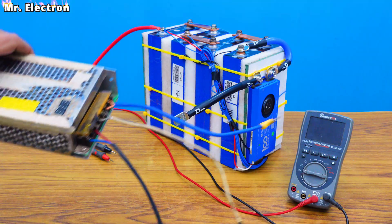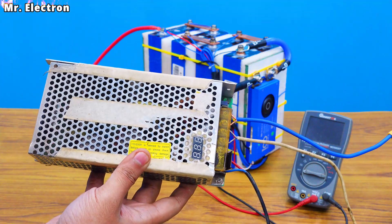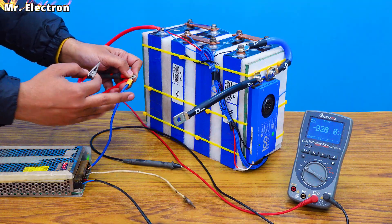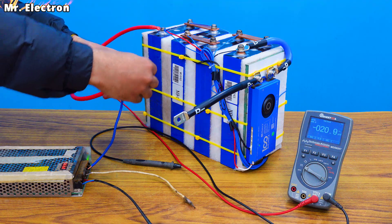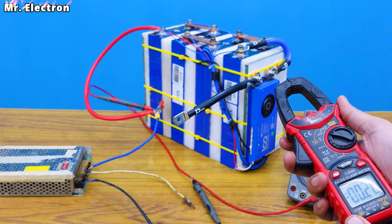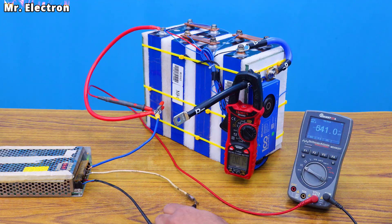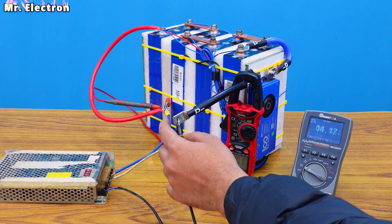For charging the battery to maximum value I have this SMPS power supply. Turning it on — here as you can see the voltage is 14.3 volts DC. I'm also going to connect this multimeter to see the voltage rise. The blue wire of the SMPS supply is positive. Finally connecting the negative wire. For safety I'm also going to connect my clamp meter to measure the drawn current in case it shoots way too high. Here you can see 14.4 volts coming out from the power supply. Finally connecting it to the battery.